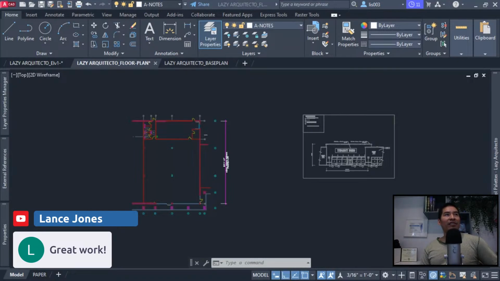We have 6 people live right now, and that's awesome that you guys are here with me because you care about your time, right? You don't want to waste it. That's why you are here, so you can learn some XREF techniques. If you are in the profession already, you know how important XREFs are, especially when collaborating or working on the same project. So that's why you are here, right? So what do you think about this XREF hack number 2, right?